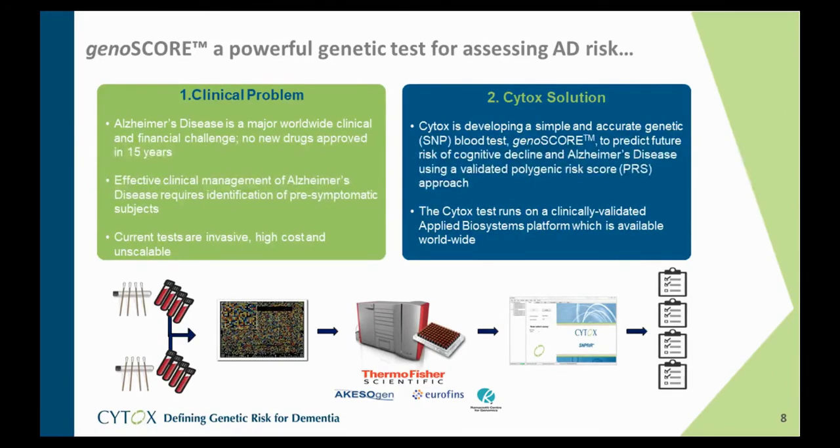That variaTECT array is built on a Thermo Fisher Axiom platform, run on the GeneTitan equipment. And then the output from that array is analyzed in our software platform, a proprietary platform called SNPfitR, within which the genoSCORE polygenic risk score algorithm sits. So we get the primary genotyping data from the array that's analyzed using genoSCORE in an automated workflow run in whichever lab we're working with that happens to have this equipment. So we work regularly with Axiom in the US, with Eurofins in Europe, and we've worked extensively with the Ramaciotti Centre in Australia. But essentially, we can work with any lab that has this laboratory infrastructure.